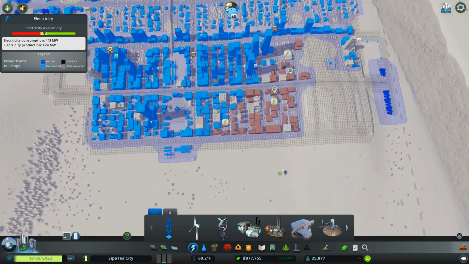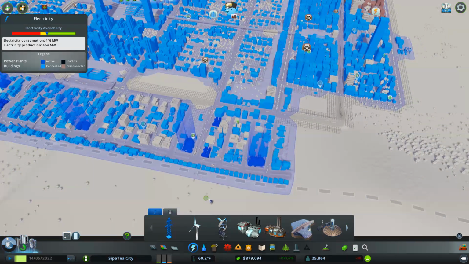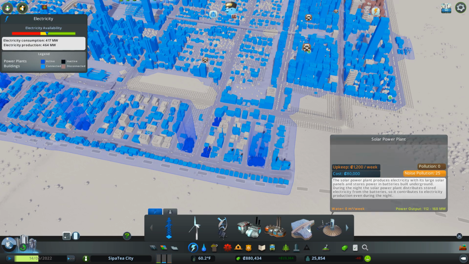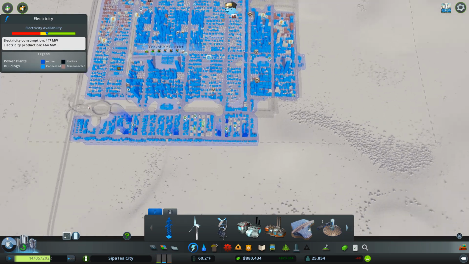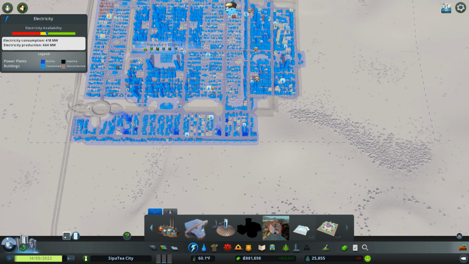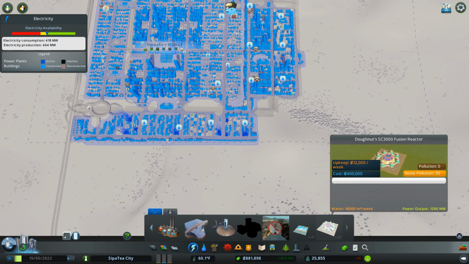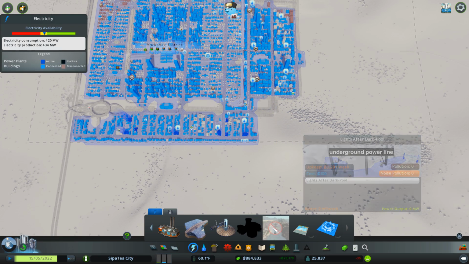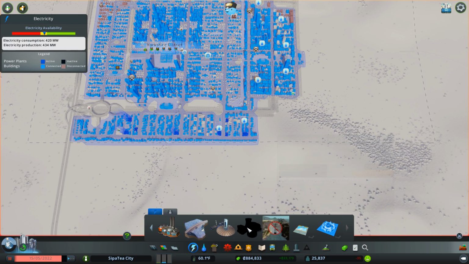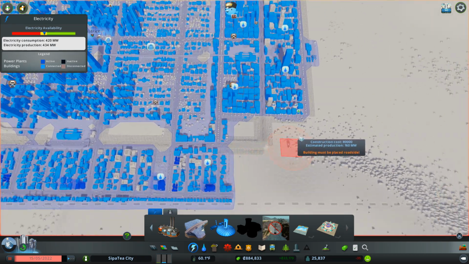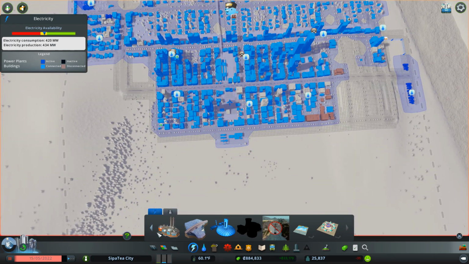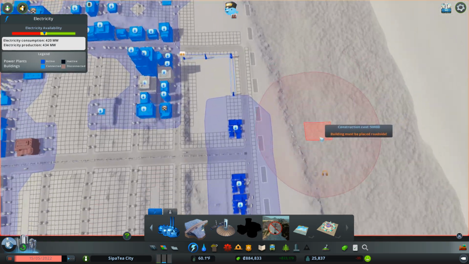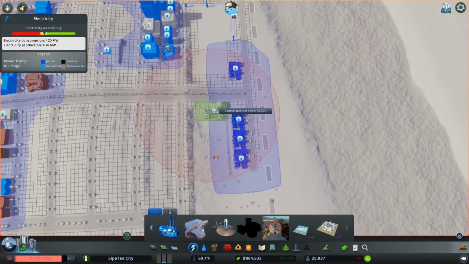Now people are complaining about electricity. Right. Before we get to the schools, now we can start adding in solar panels. Obviously, they're only going to work during the day. I don't believe we have any... Oh, we've got a fusion reactor. What the heck's that? Okay, that's something new. Let's just pause things a moment. We haven't got to the nuclear reactor yet. I'm not quite sure whether I want to go solar panels, because at night we're still going to get a big problem. So it looks like we're going to have to go for another oil rig.